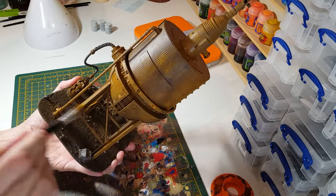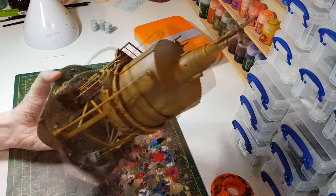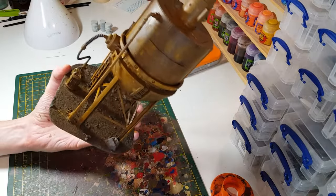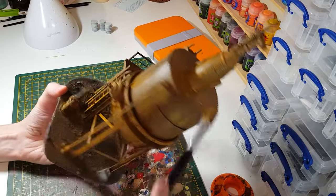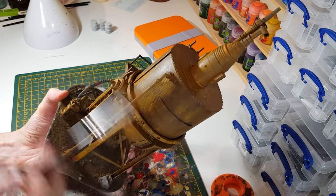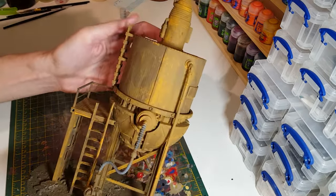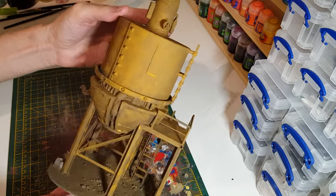We'll be covering a lot of this up with the paint and the top finish, so something like that will do. If you wanted to, you could leave a model like that. But we'll look at doing some weathered paintwork — enamel washes and that kind of thing — and see if we can make it look a bit better. That layer is dry now: just the brown and orange acrylic paints, giving it a basic rust look.